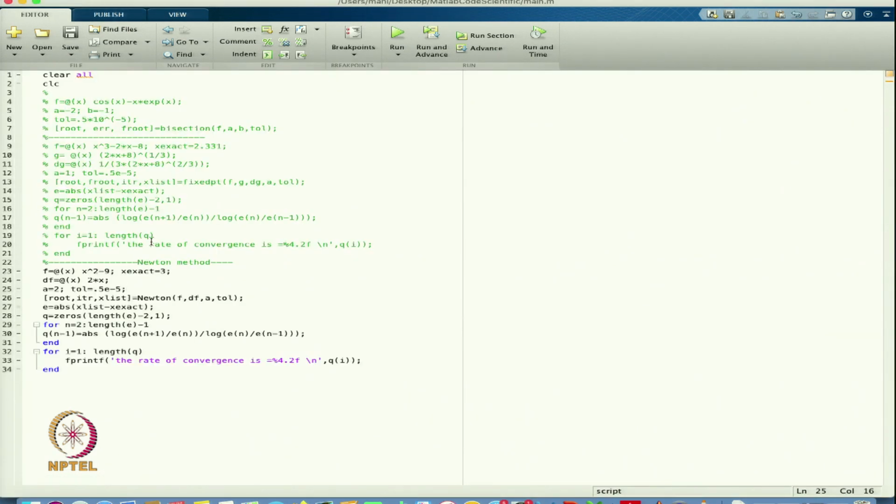So, in this case it is coming exactly 2, because in this case I am also getting the exact root that is equal to 3, because in the previous case we are getting the exact root is equal to 2.331. So, that is also the approximation root of that, but in this case it is giving you the same value. So, maybe I can change this one and let us take minus 3 and I will start maybe minus 1. So, let us see what will happen.